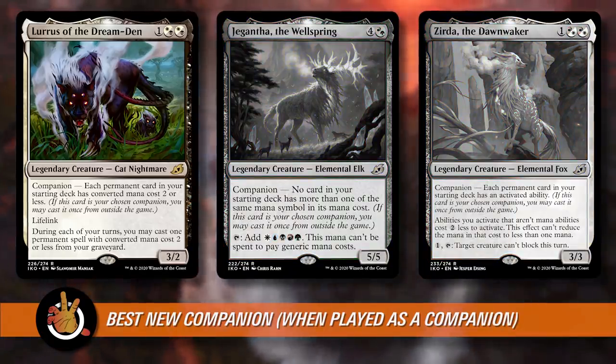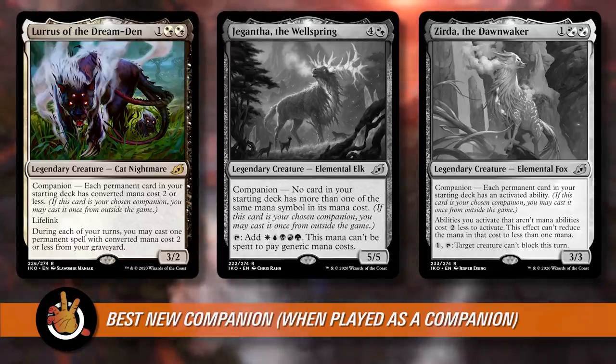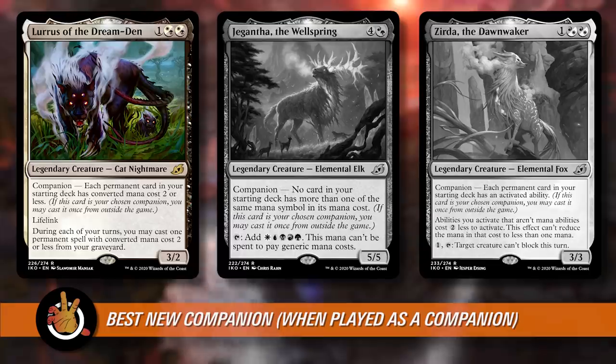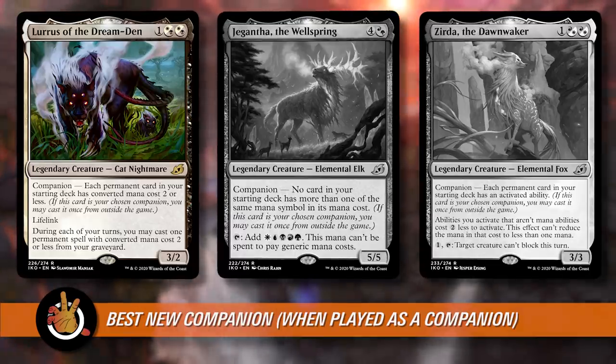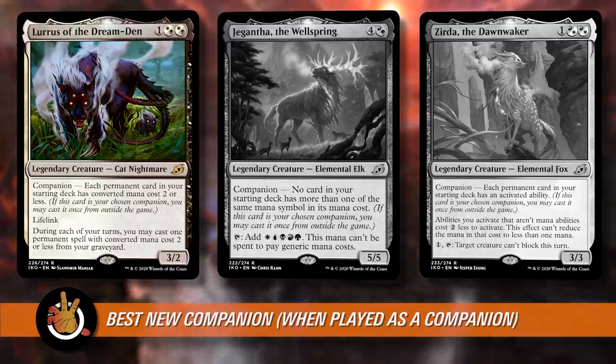Being able to cast something out of your graveyard, instead of cards that have activated abilities on them, I think you're just going to have way more things to cast out of your graveyard. I also didn't even read the card correctly. It was on the list for me and I didn't even read the part where it only needs to abide by the 2 CMC thing if it's a permanent. So now, the fact that you can have instants and sorceries that go above that 3 CMC, yeah, I think it probably is Lurrus.